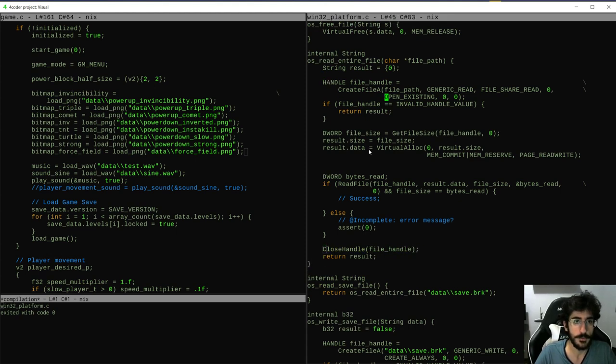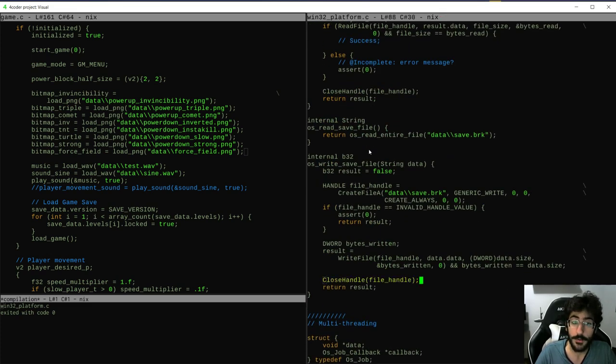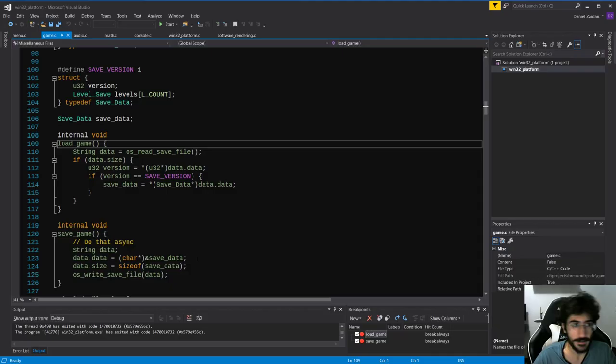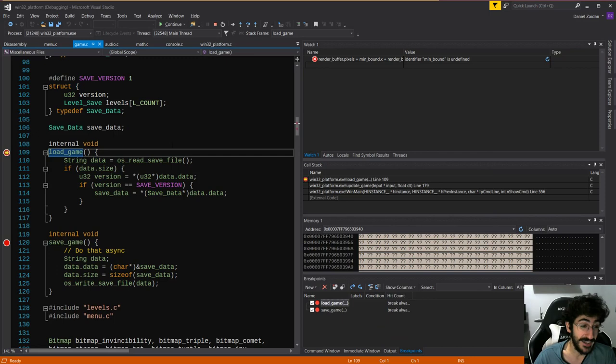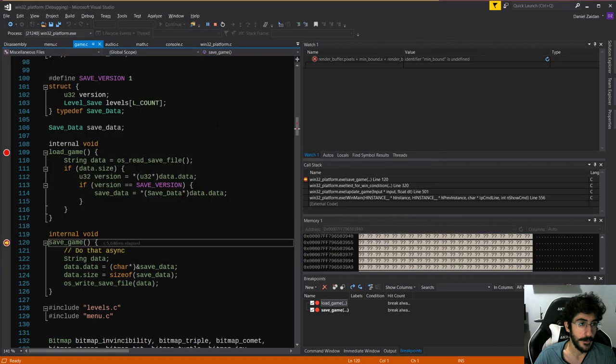We should also close it here. Because when we call write file, it doesn't actually write the file, but when we close the handle, it writes the file. So it kind of worked, right? But it kind of didn't at the same time. So let's see. Okay.